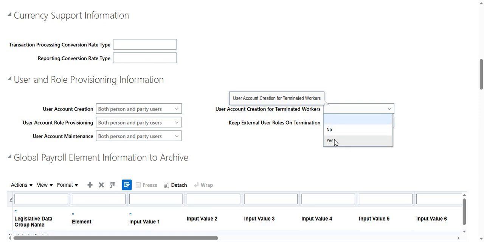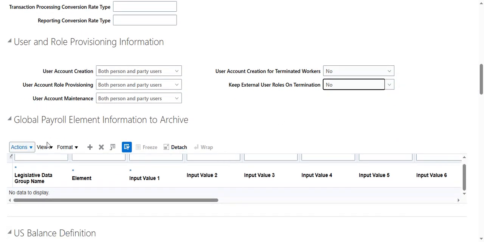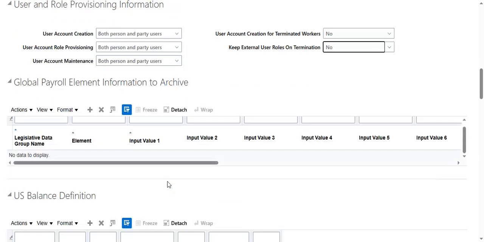You have to choose yes, I want user accounts for terminated workers, or no, I don't want user account creation for terminated workers. We have to mention it here, choose no or yes. And keep external user roles on termination of users. You have to mention yes or no. Then global payroll element information to RQ. You have to mention here.